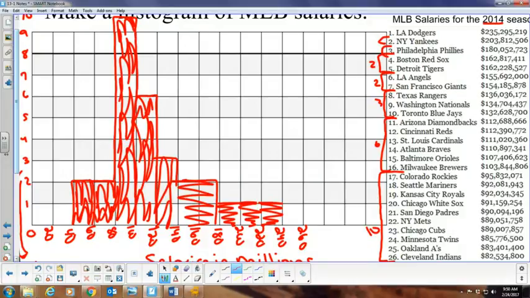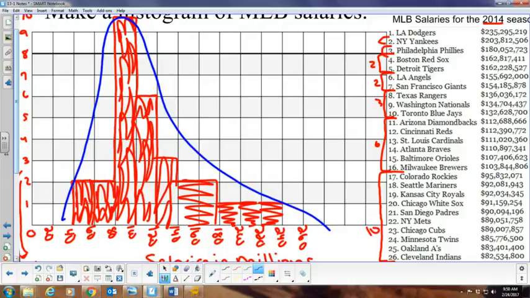Now, if we wanted to, we could SOCS this, right? So if we were going to look at the shape, I think I might call that right skewed. See a little skewness to the right there? Salaries tend to be right skewed. We've talked about that before. Outliers, I don't see any. They all fit in. Granted, there's a couple teams that pay really big salaries, but there are no gaps, so I think there's no outliers.